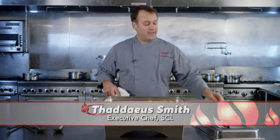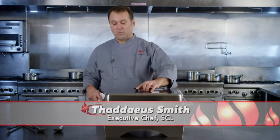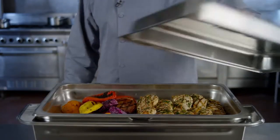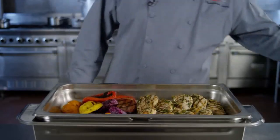One of the big questions we get: what to do with the chafer lid once it's on the chafer and service is started. Guests come through, they take the lid off, they put it back on, they put it to the side, it's always in the way. Not to mention, you always want your guests to be able to see what they're about to eat. But we've come up with a great solution for this.